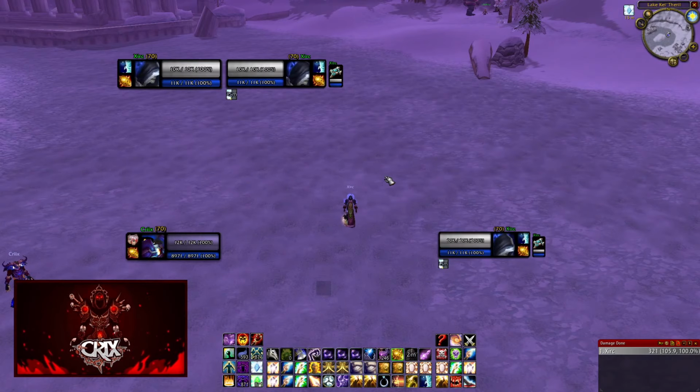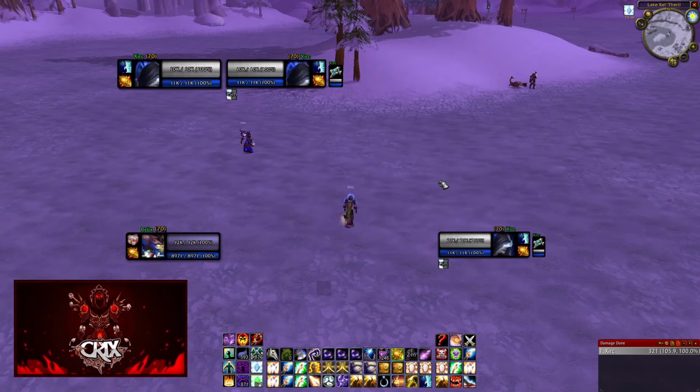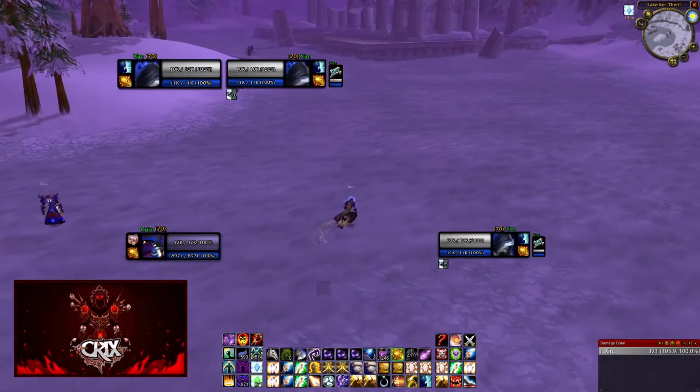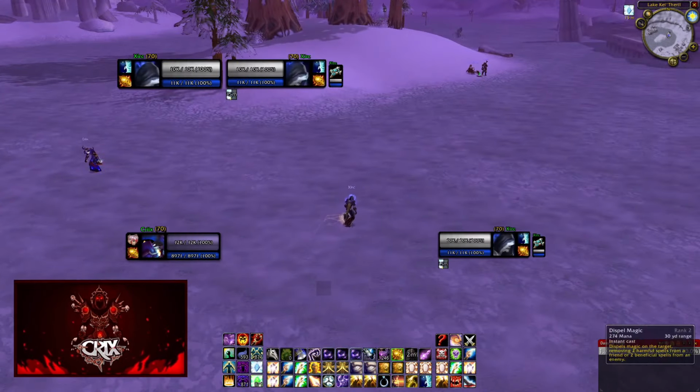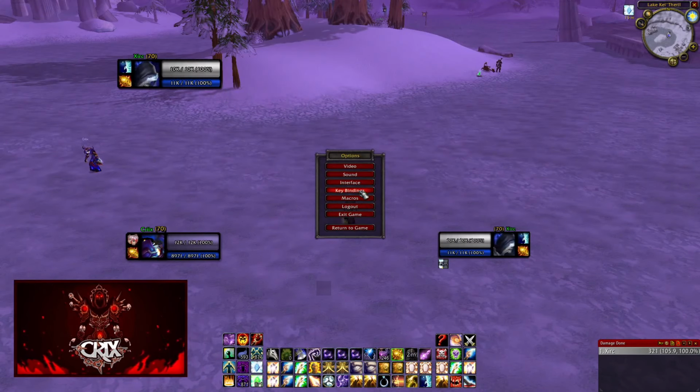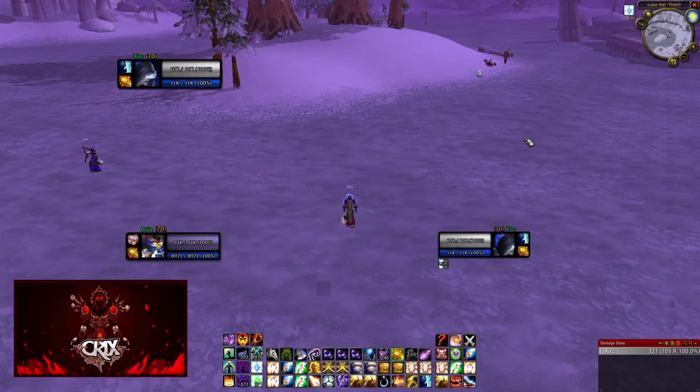I'm not going to tell you how to set up your action bars and keybinds and stuff, but rather just show you how mine is set up. You can customize yours and move yours and resize it any way you want, okay? So Bartender's here. When you first start Bartender, you type /bar to open it.